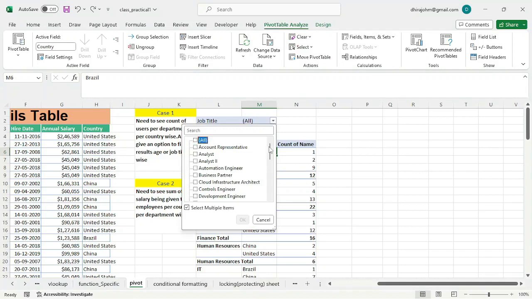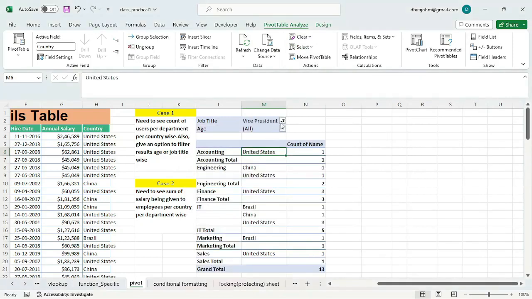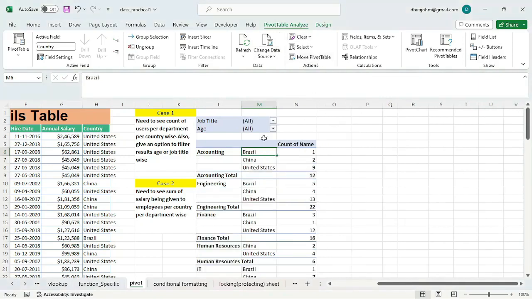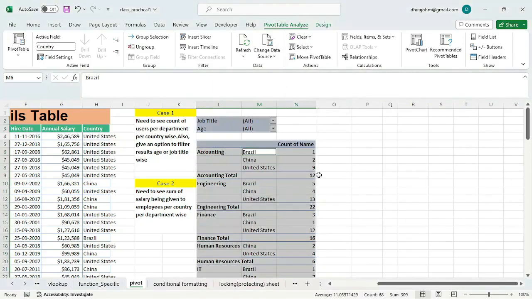In this, let's select any one of it like vice president as earlier. So we had this filter on. Now if we want to clear this filter, we can simply click on clear filter and it will clear this filter. Next is select. If we want to select the entire pivot table, we can click on entire pivot table and it will make the whole selection like this one, and then we can delete or do whatever we want to do.